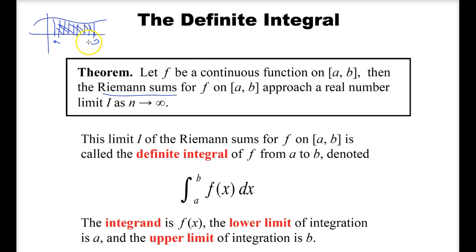Here, going from A to B, and I think I messed up my B there, so I'll just erase it. That's probably better. So coming back to where we were, if we know that we have some function that doesn't have any breaks, holes, gaps, jump discontinuities, or anything like that, then the sum of all these little rectangles that we can use to approximate the area for this function from x equals a to x equals b will approach some real number I.